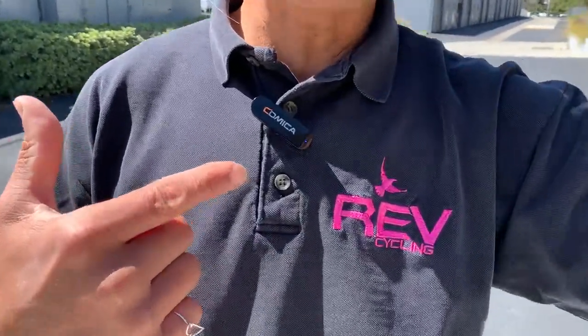Hello, welcome back to Revendurant Sports and another edition of my road to PBP — that's Paris-Brest-Paris. I'll put more information down in the show notes or description. Tomorrow I have a 400 kilometer event, that's about 250 miles. I wish to show you the bike I'll be riding and some of the choices I've made for setup. I'm in my industrial park parking lot, so there'll be some cars coming and going. I've gotten a remote mic, so hopefully you can hear me just fine.